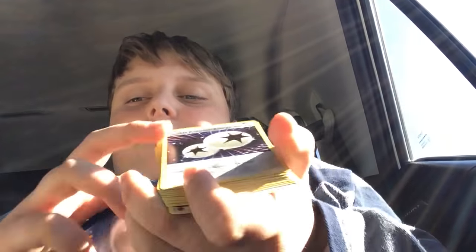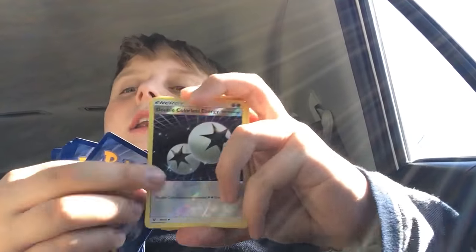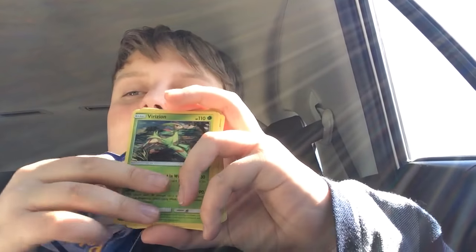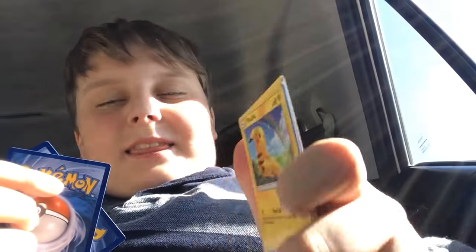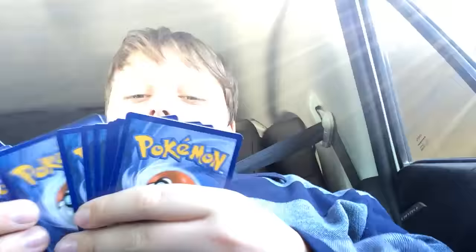Lily, Super Scoop Up, Dark Energy. The double colorless energy, which is really nice. This guy, don't even know his name. I just call him this guy. Pikachu. Looking at the rainbow.